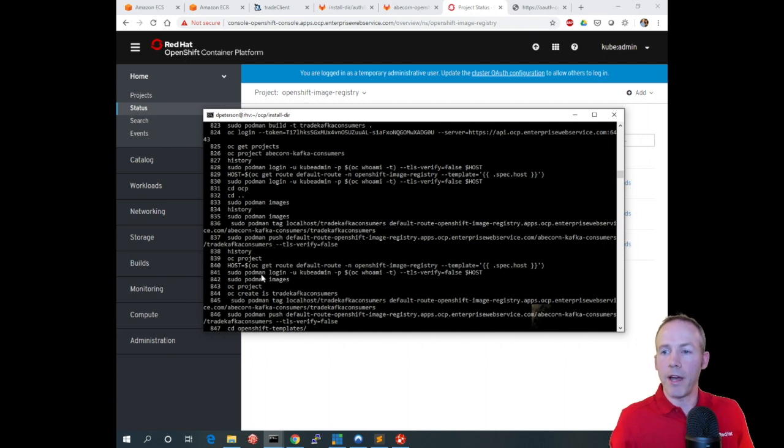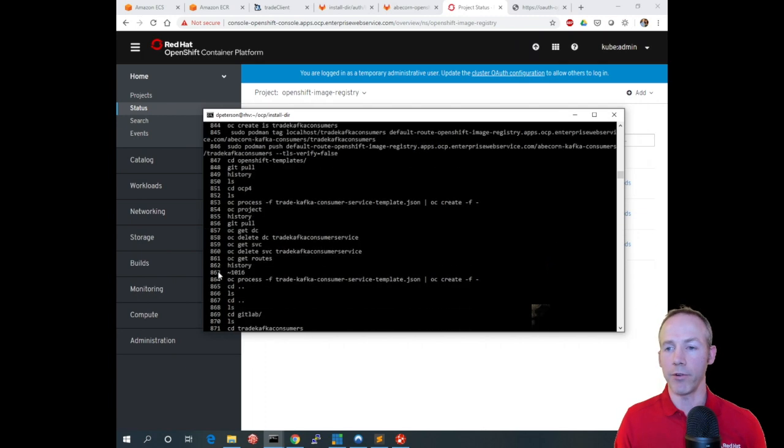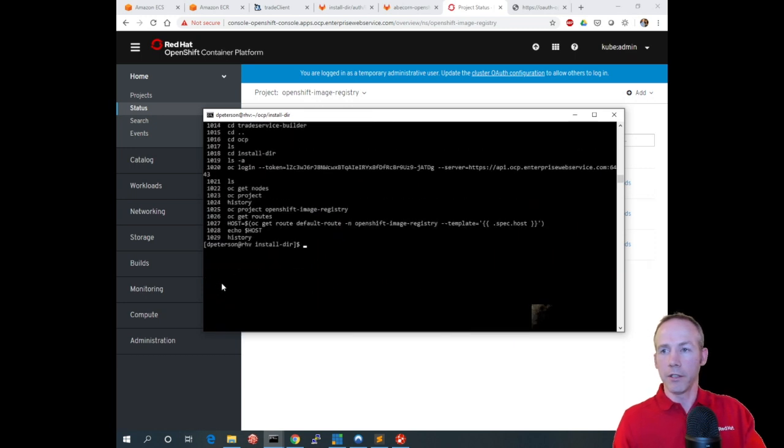And then here's where Podman is really kind of a necessity, because Docker doesn't allow it. The registry is secured using SSL, but it's a self-signed certificate by default, and so we'll want to not do verification of that SSL certificate, and you can't add this TLS option, at least on the version of Docker that I've got installed on the machine. Podman though does support this TLS verify option, and that's pretty handy. So I'm going to execute this 841 command that I have in my history. So pound 841.